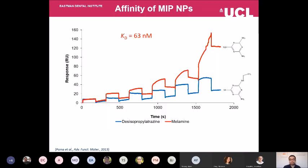Yeah, that's the one. So they performed quite well. As you can see, this was the very first test that we've done for these type of nanomaterials, and the target was a small contaminant, melamine, and the binding towards this target was in the performance comparable to their natural counterparts, so nanomolar to subnanomolar, with almost no binding towards the structural analog, which is different only by a few atoms.